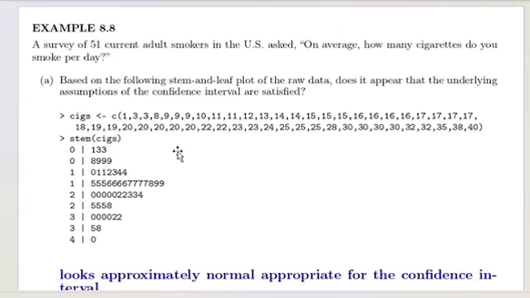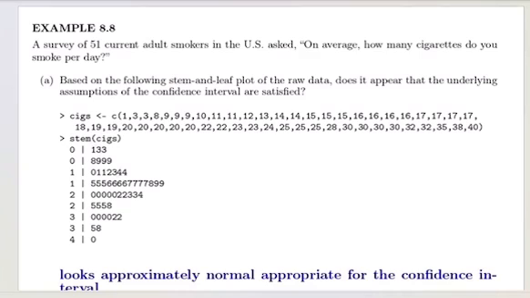Now we have the data set. This is what we got from 51 respondents. Now, we want to have an idea of the distribution, because for you to create a valid interval estimate when you are working with the mean, the distribution has to be normal. And what are you doing here? You're doing a stem and leaf plot. You remember what we did? Stem and leaf plot is one of the ways. If you take a look at this, this is approximately normal.